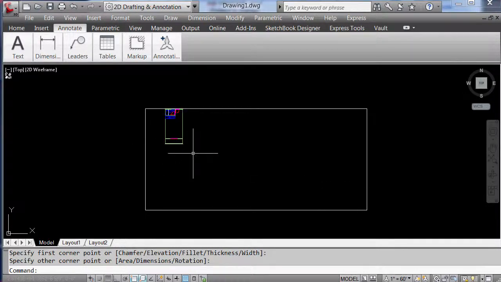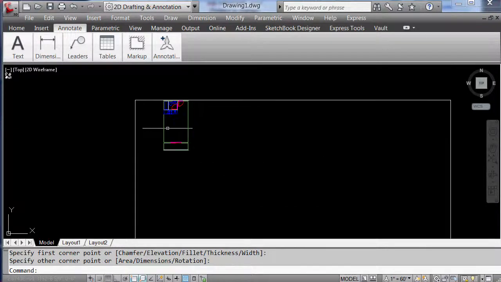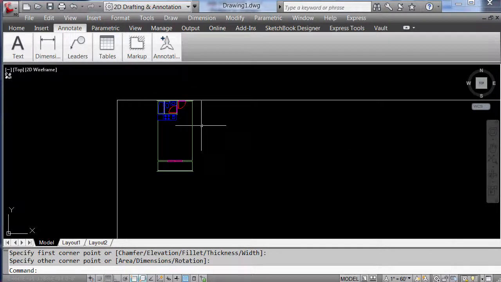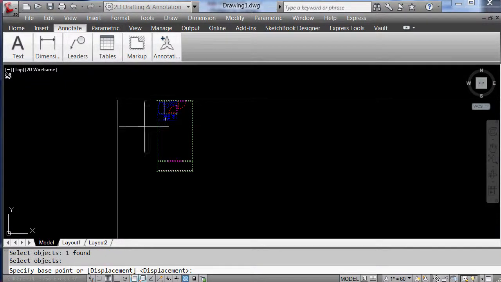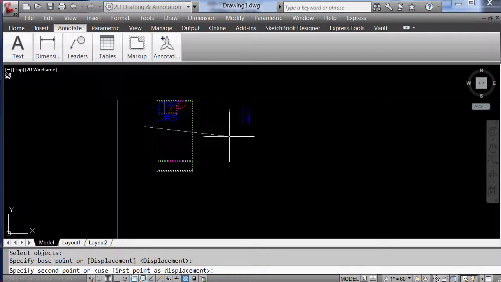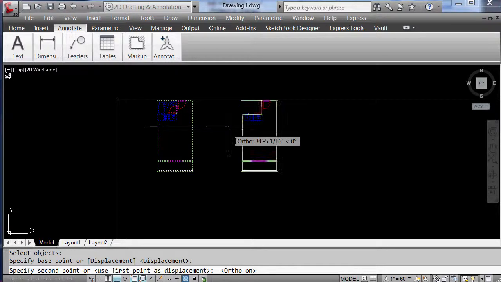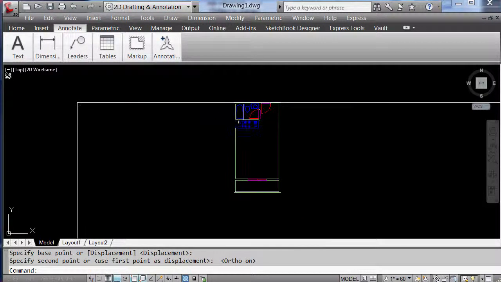We'll populate this, and we have a little bit of an area here for an aisleway. So what we want to do is take this and move it over here to the side, and duplicate this apartment.